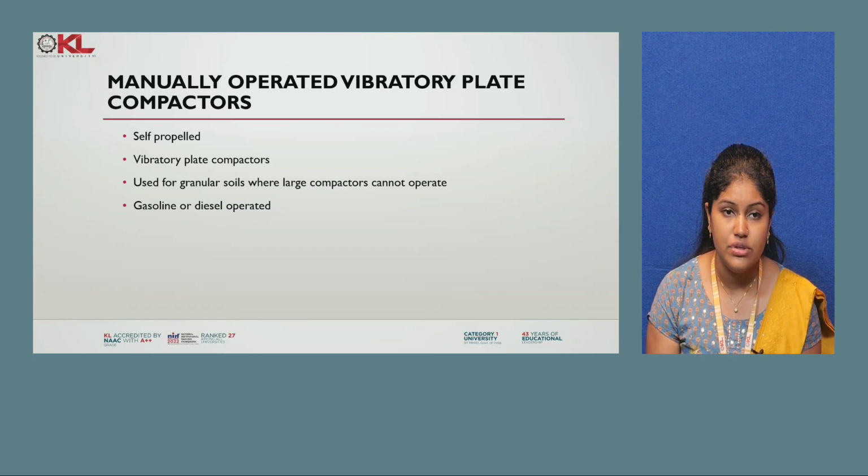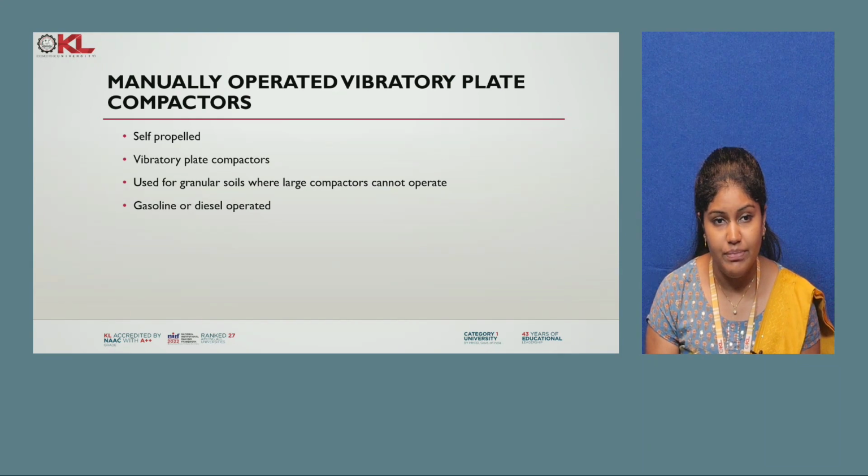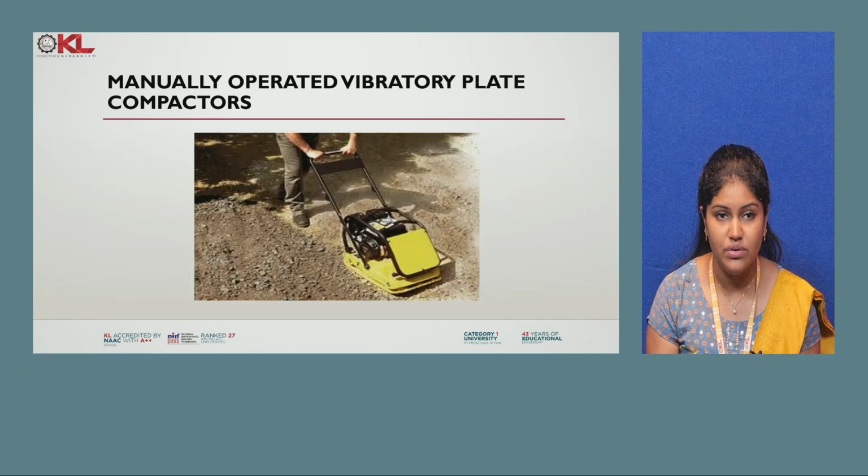Then next comes the manually operated vibratory plate compactor. Manually operated means we have to operate it manually. It is a self-propelled vibratory plate compactor used for granular soil, and it is gasoline or diesel operated. So here you can see the manually operated vibratory plate compactor. It will vibrate and it will compact the soil.